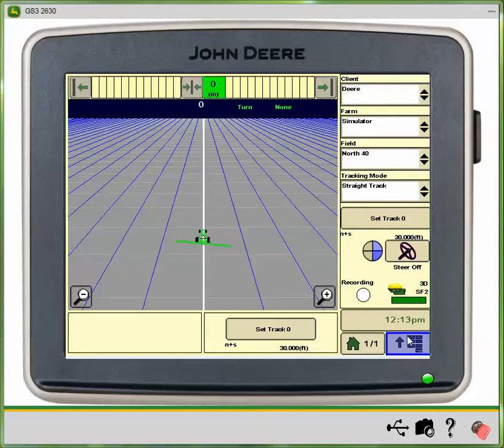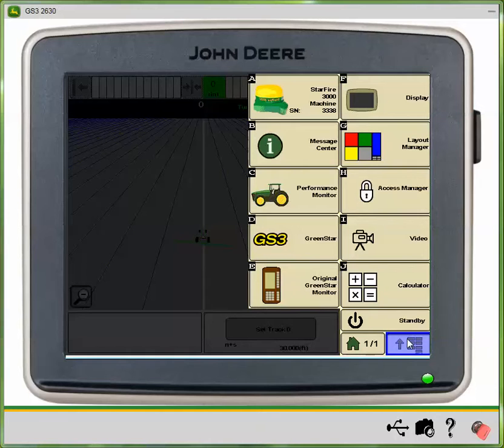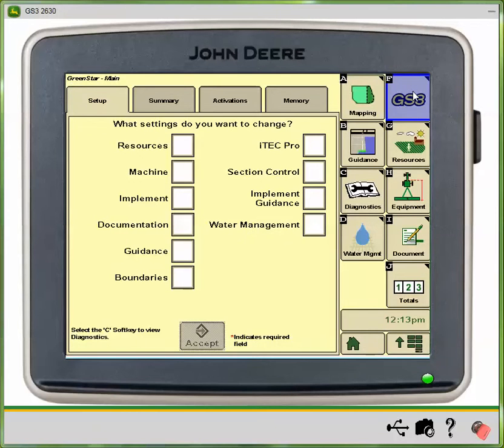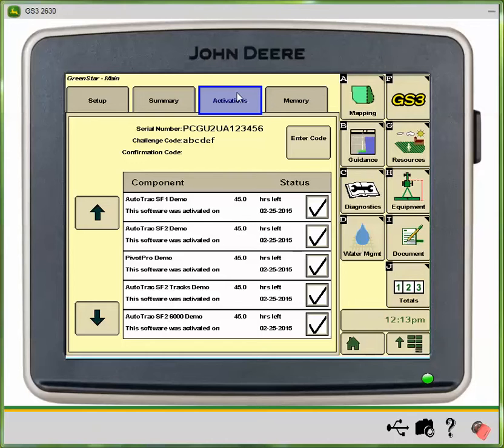To check that and make sure that you do have an activation, you can go into your Green Star tab. Under the Green Star tab, you can go to the top right hand corner, the GS3 section, and under activations, you will have a list of activations that are on the display.